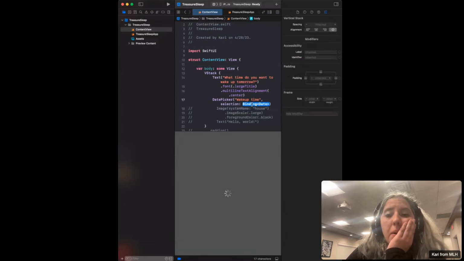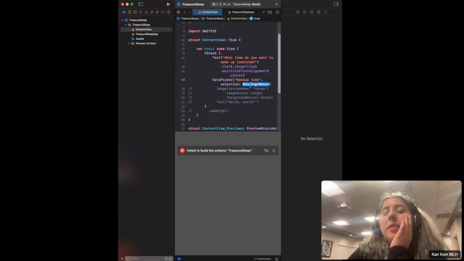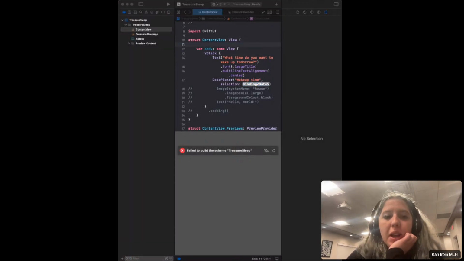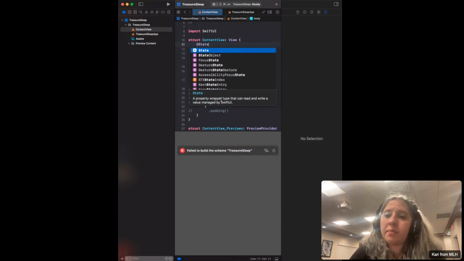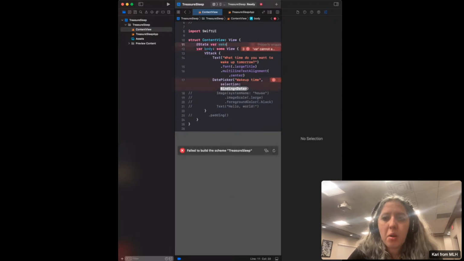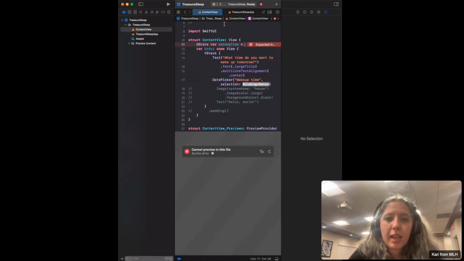So yeah, well, the wake up time, we want to put in a binding date. What this is going to mean is that when somebody selects a date, we want to actually save it to something. So, like in any programming language, you need to create some variable that we're going to save it to. So we're going to do a state var, and the reason why I use the state keyword is because that tells you that SwiftUI can read and write to this variable. So we'll do state var wake up time, and we'll set it by default to 8 a.m.